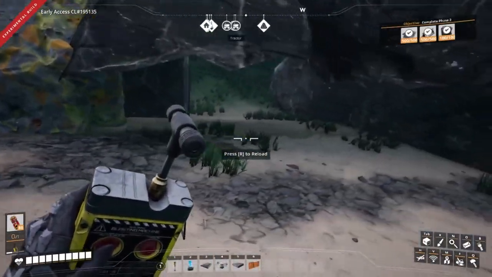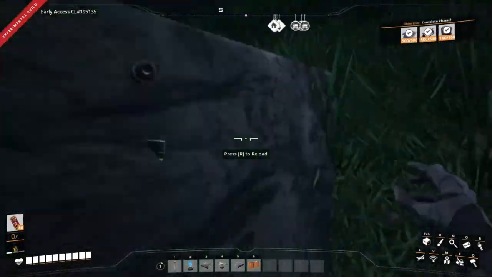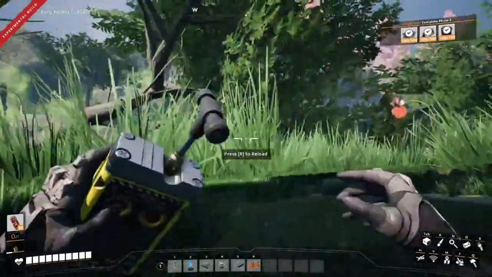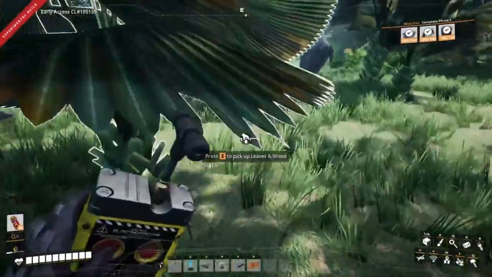Right next to that cell phone hole, you can literally walk to the floor and jump up. I don't know if it's a texture glitch or a collision glitch, but once you reach up here, you can go back down through the glitch.